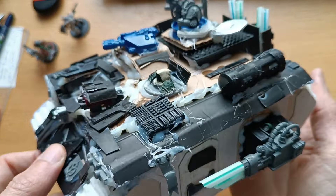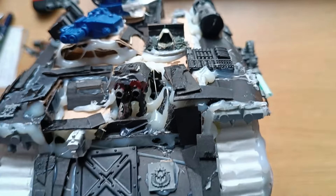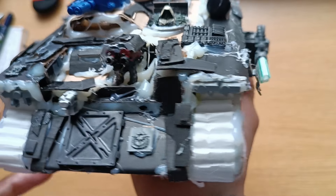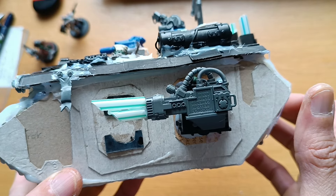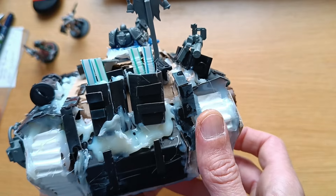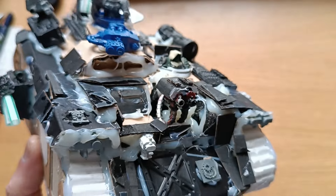And then I got the vision — I've got to do a Land Raider. This is what it looks like. The idea was to put in a Storm Bolter. I got this bit from a Terminator that had a Storm Shield, plus some old bits. I'll show you in a second how I started out doing this from cardboard. There's stuff I found, a lot of cardboard, and a lot of glue gun. Here are the two Storm Bolters — I cut them out from some Space Marines.